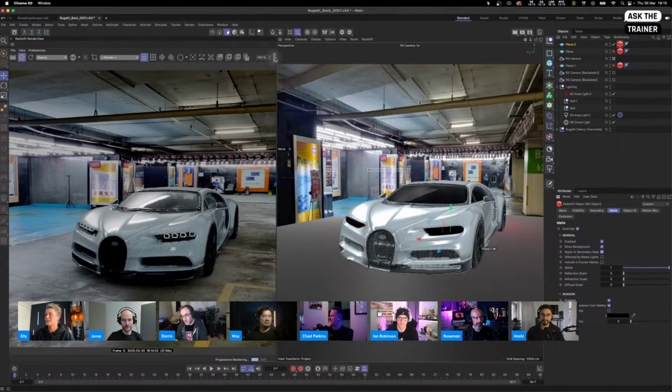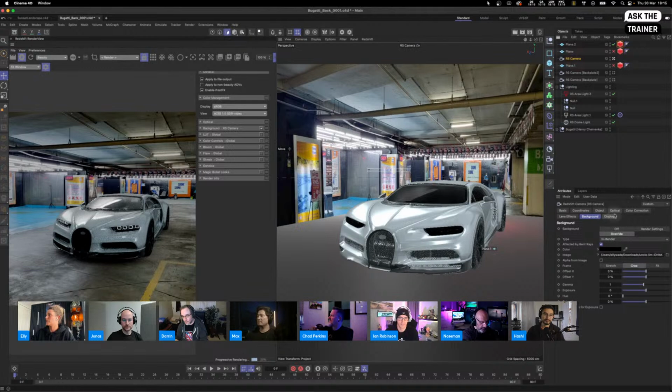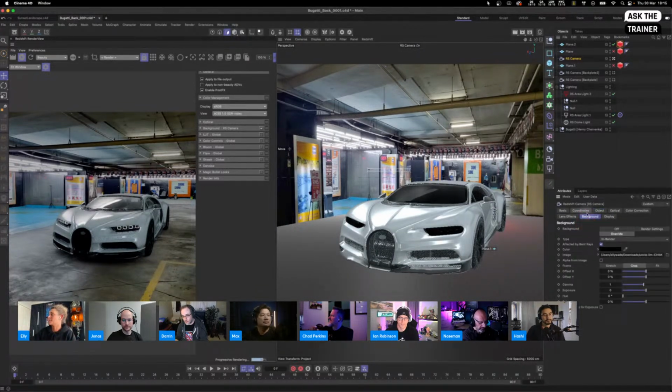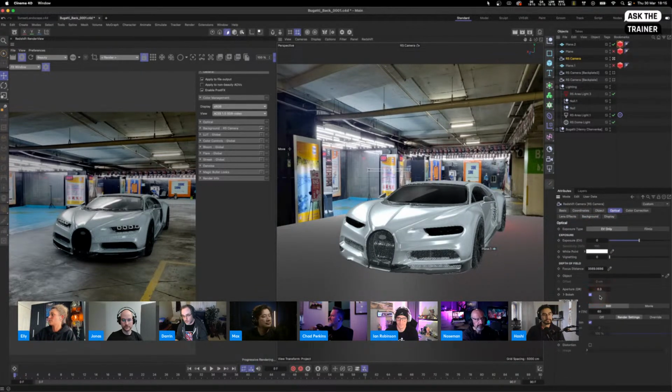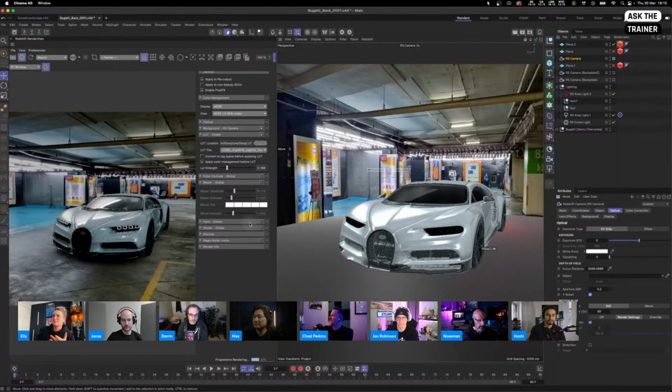And then finally, some extra little things that I did, as Noseman was saying, we can add bokeh to this. We can apply it now and have it on the back plate, or we can not have it on the back plate, as he was saying. So we can come into optical and just enable our bokeh. And then we can do things like add a LUT over the top. Another thing to really help sell this is to add a little bit of bloom. That's maybe a little bit too much, but we can up that.